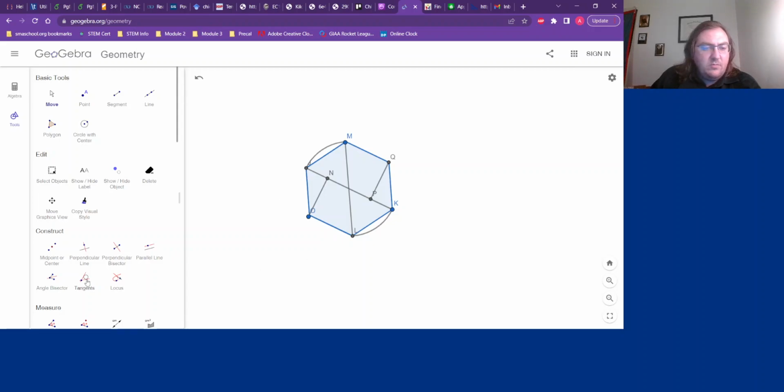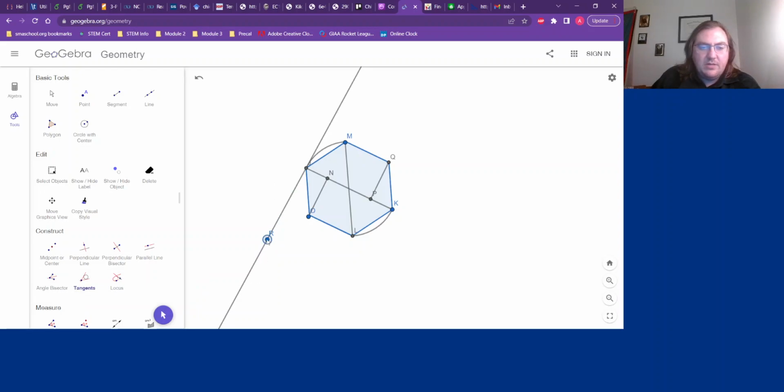And what I did was I made tangent lines. So it says select a point or a line, then circle, conic, or function. So I'm going to do that and that. Let's see, I need to put a point out. So I'm just going to put a point there. So my tangent, I select the point, I select the surface, and it gives me that.